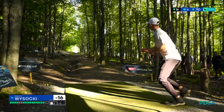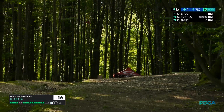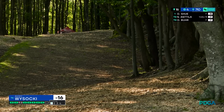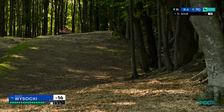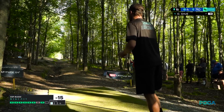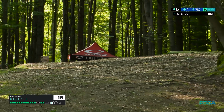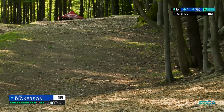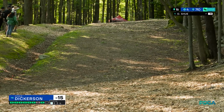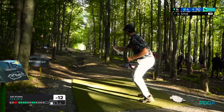Got to give a shout out to Evan Scott, who also aced hole 15 just a few holes after you did, taking some of your birdie pot or your ace pot. Oh, money. Yeah. Hey, what the heck, man? He's welcome to it. He is welcome to it. That's a 50-50 split right there where Ricky just landed. And I believe Furman Generators are giving away a generator for all the aces that are hit at the World Championships as well. Or that's what I've heard. Yeah, I'm going to have to start doing something out in the wildlands, man. Something that needs some power. Good shots there for Ricky and Chris.